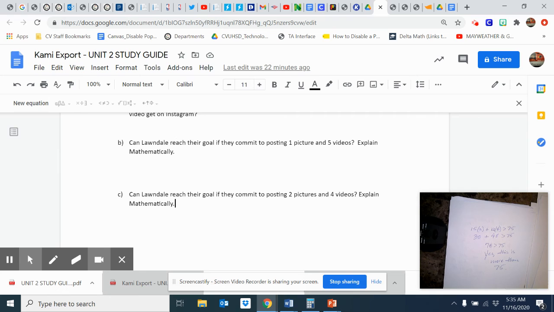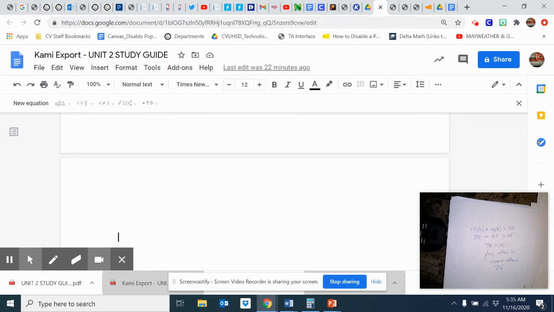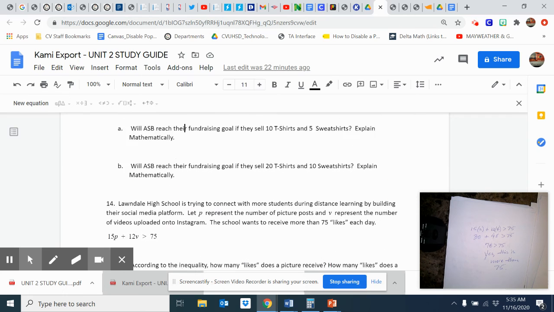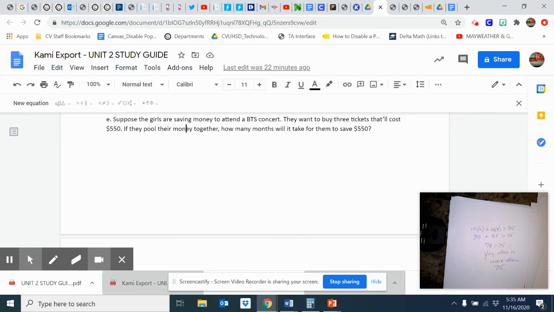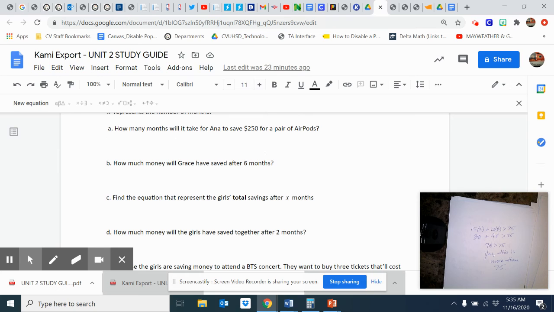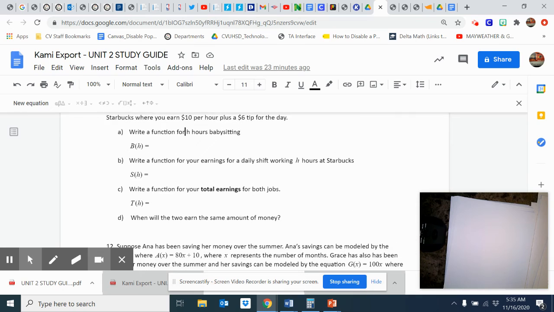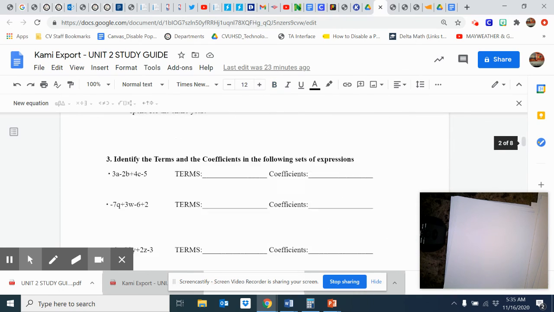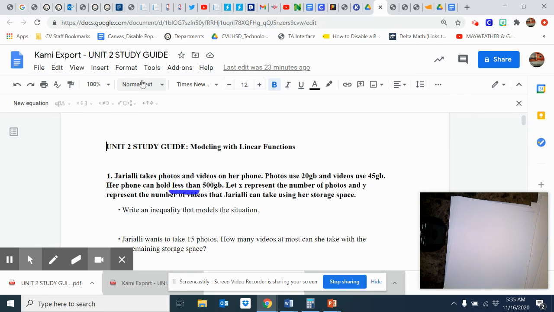Okay. And what else do we got? That looks like it's a wrap. So that's all of it. Everything but the graphing and shading, so you have to remember on here, the Delta Math has a little deal of graphing and shading that doesn't show here. But other than that, everything on this study guide is going to be on the test.